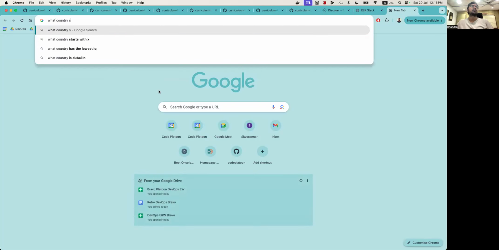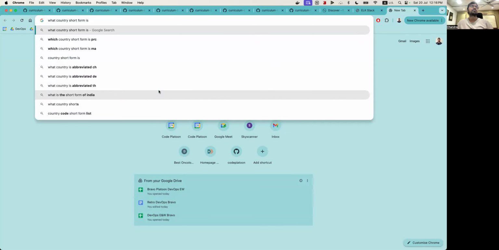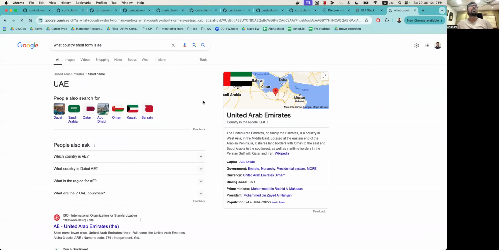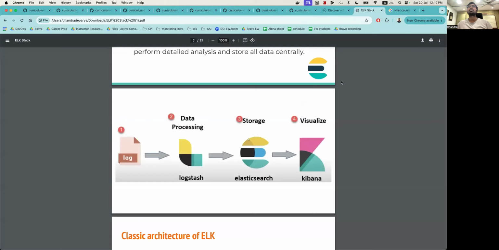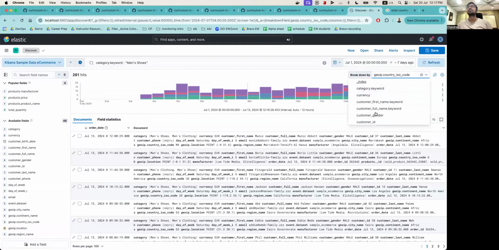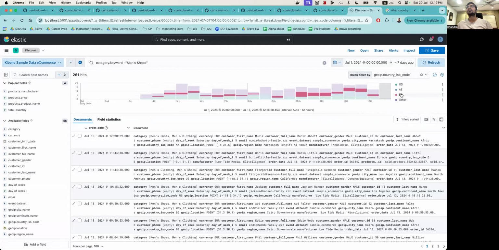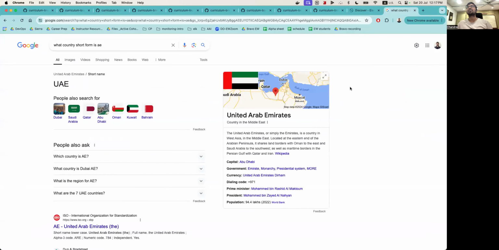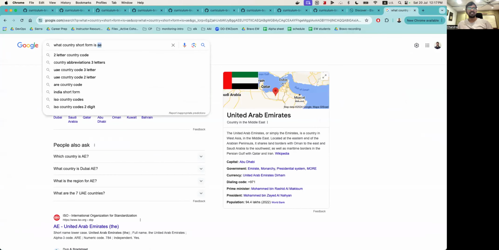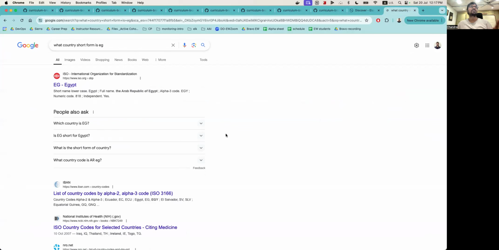Country short is... Oh, AE is UAE. Oh, wow. Okay, I didn't know that. And which country is EG? What did you think? What would be EG? Egypt, I believe. I will say Egypt. Yes, Egypt.